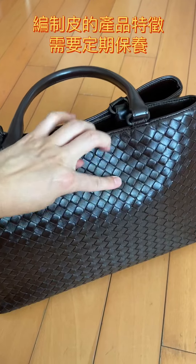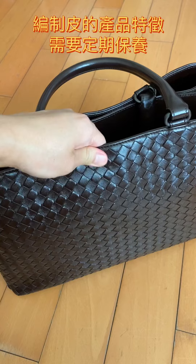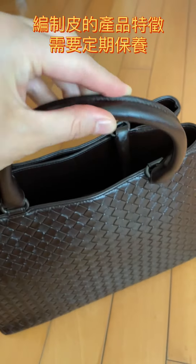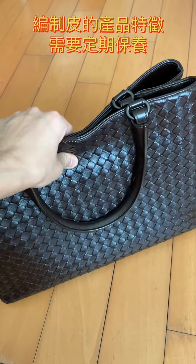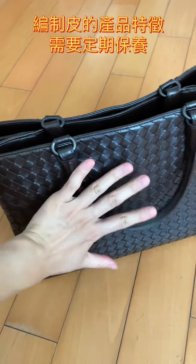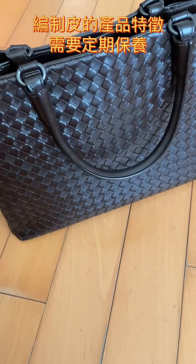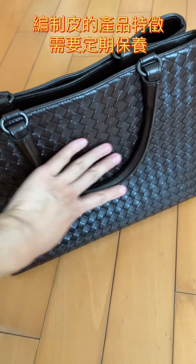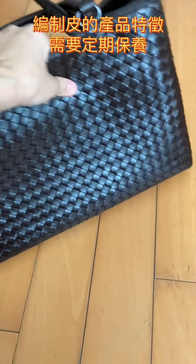Now you can only put things like a business card in that interior pocket. If anything here gets broken, I think it would need lots of repair — luckily I haven't experienced that yet. I wish it can last longer. From my experience holding a laptop and documents together, the size is perfect — it's bigger than you'd think, and you can even fit a legal-size document inside without a problem.